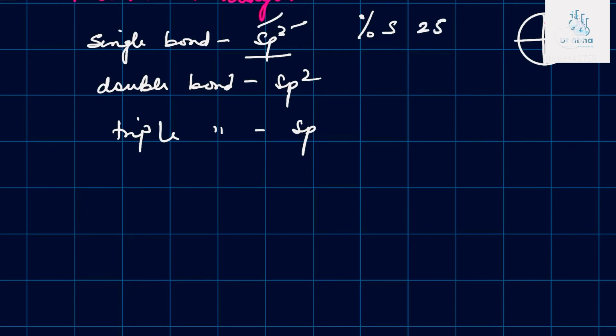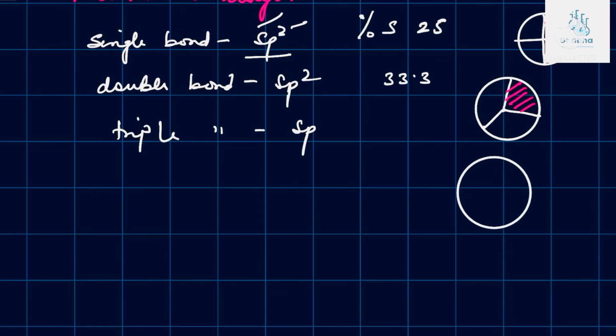In double bond sp2, there is a circle and there are only 3 parts. And one part is your s. So how much is the p? It is going to be 2 by 3, right? So one third of the s character is 1 by 3. So 1 by 3 is going to be approximately 33.3%.